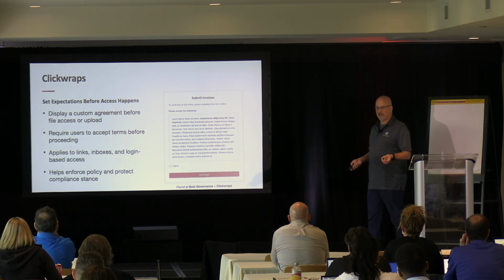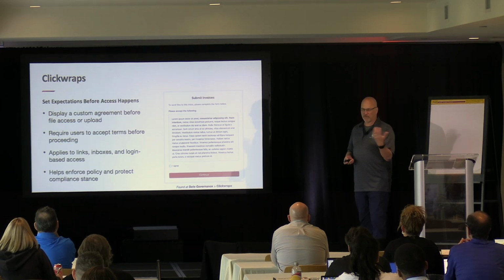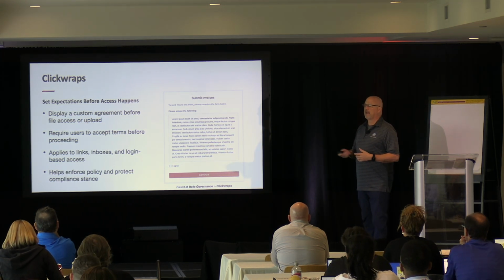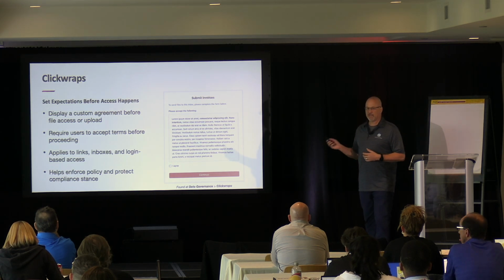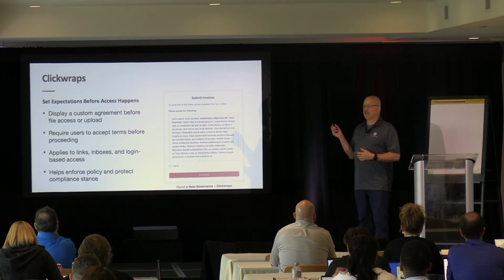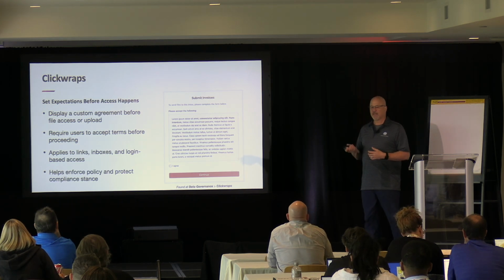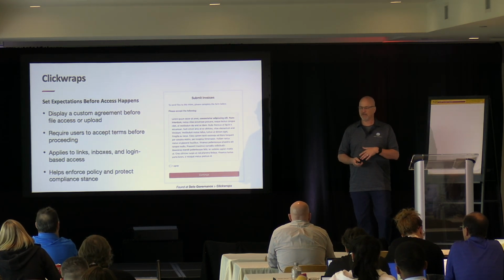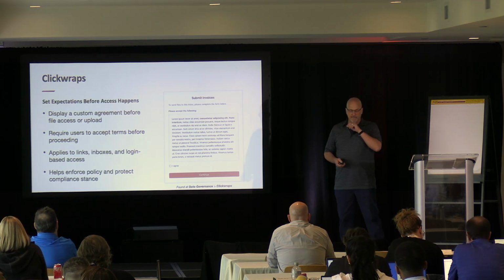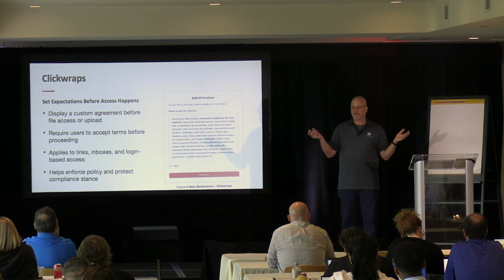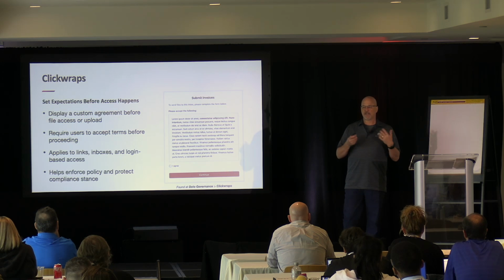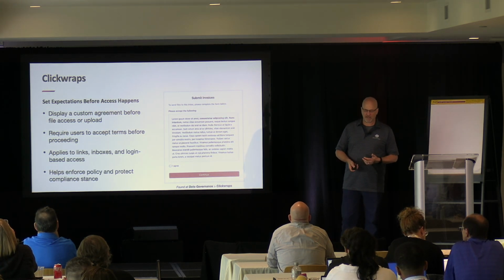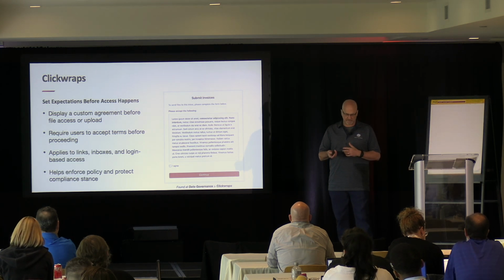These can be applied to share links. So before they even get to a form that they fill out or directly to the share link, they have to agree to the conditions. Same thing with inboxes. And then the last one is when a user logs in for the first time, you can require them to accept this. They won't have to accept it more than once, but you can put it in front of all that. What's cool, you can have as many of those as you want. So if you've got a lot of different share links and a lot of different terms and conditions, set up as many click wraps as you want and assign them appropriately to those experiences.